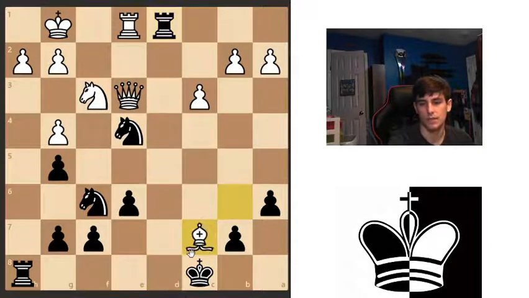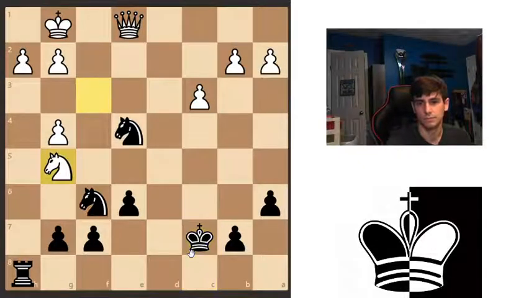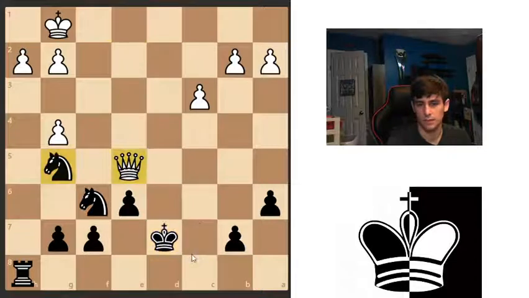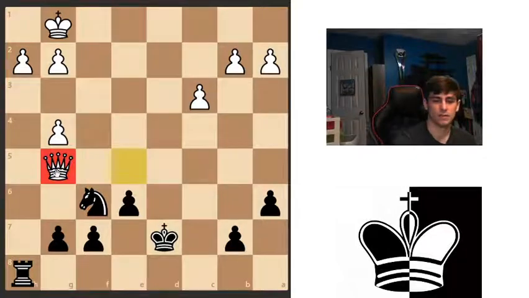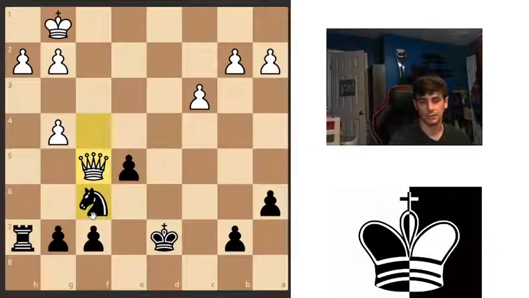Alright, bishop e6, rook takes, bishop takes, rook e1, queen takes, king takes c7, and now black is down a little bit of material. And we'll just go on to check out the rest of the game. And yeah, the queen is very difficult for this knight and rook to stop. And especially because this queen has a lot of open squares that she can run to.